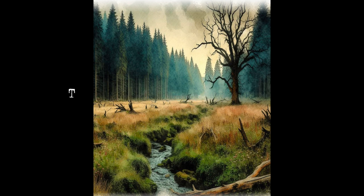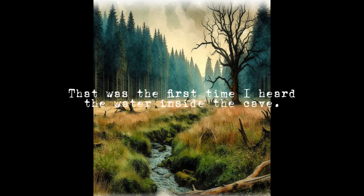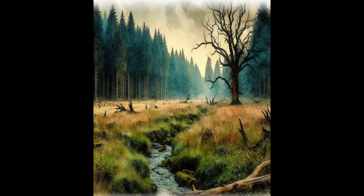One of the reasons I was very hesitant to go in is the fact that it dropped off. And it seemed to go down to water. But you also had the fact that there was a running spring, like a stream coming out of the top, which was very, very confusing. And it just seemed to me like going in was a bad idea, because it seemed unstable and unsafe on a bunch of different levels. And plus, it was straight up spooky. 100%.